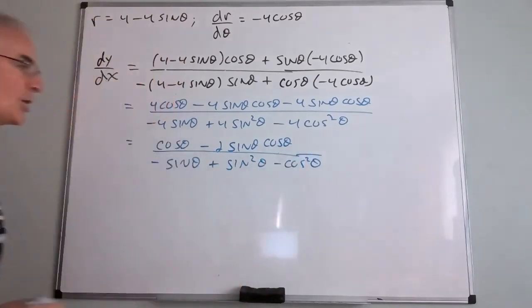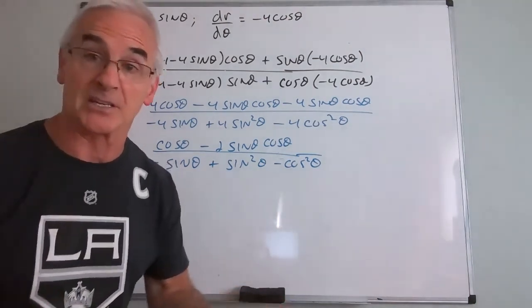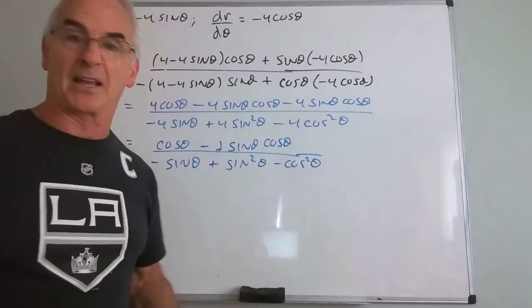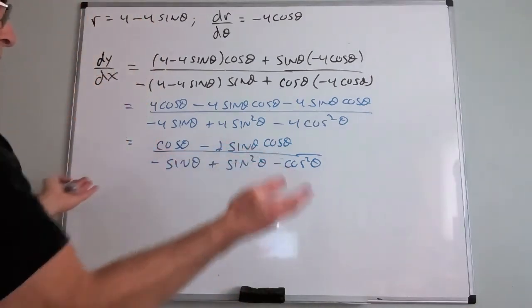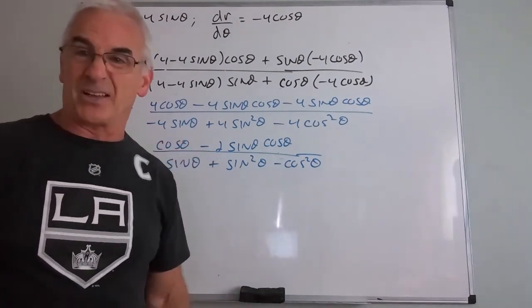All right. Now, you could certainly employ the double angle formulas. That would be absolutely correct. And then if I ask you to evaluate this at any particular value of theta, that'd be a piece of cake. But you know what? If I ask you to evaluate this at any particular value of theta now, you could still do that. That's really not that hard.